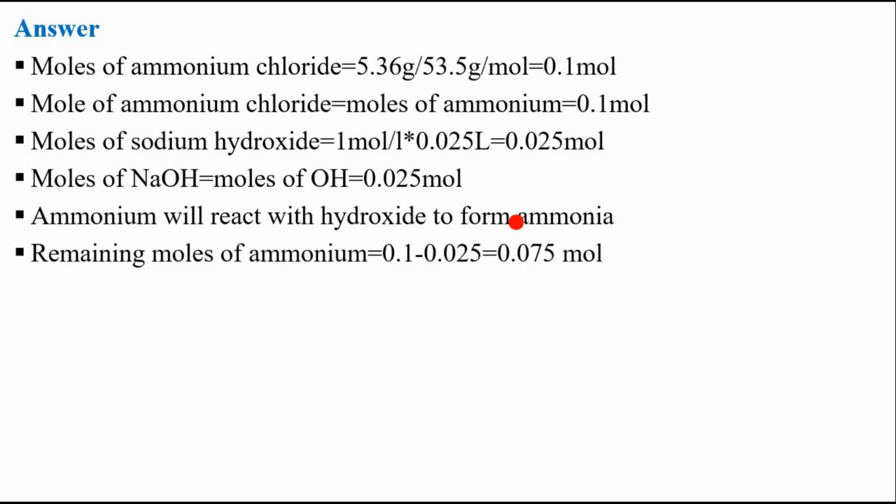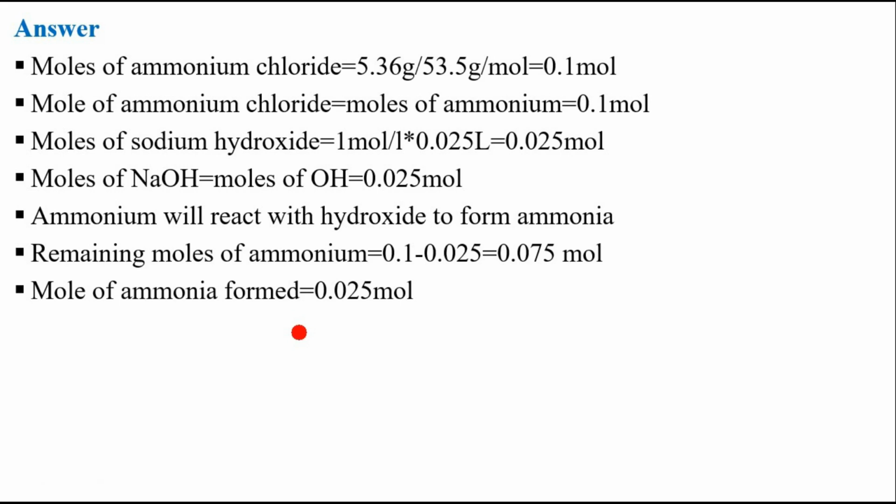So we have the remaining mole of ammonium, because here we have the mole of ammonium chloride, which is equal to the moles of ammonium, and you have also the mole of sodium hydroxide. And remember, this mole of sodium hydroxide reacts with the mole of ammonium. Then we need to determine the remaining moles of ammonium. We get them by taking the initial moles minus the added mole of sodium hydroxide. Then we have the mole of ammonia formed, so here we will form 0.025 mole of ammonia.